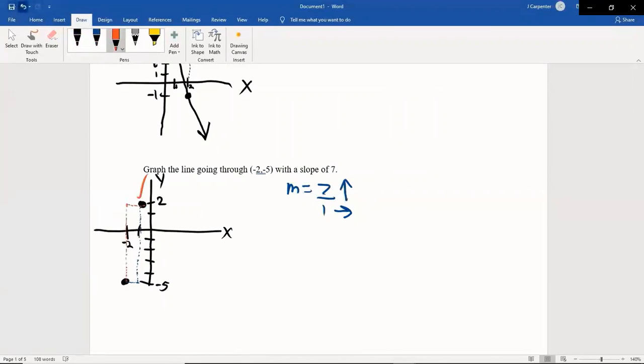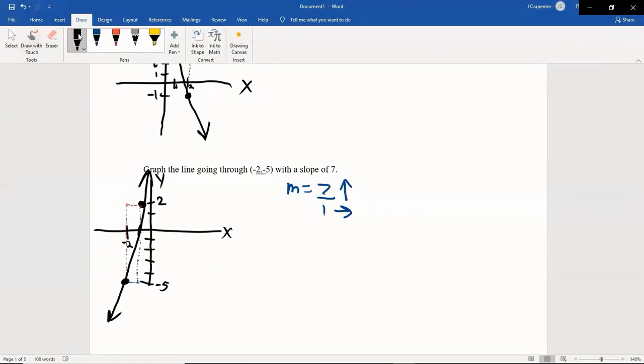The same point. That's a check mark, not an arrow. As I said, it doesn't matter if you go right and up or up and right. That particular order doesn't matter as long as you have the up paired with the 7 and the right paired with the 1. If you go right 7 and up 1 from this point, you'd end up somewhere in this ballpark, and that would not be correct. So then we just connect our line and extend it. And there we go.